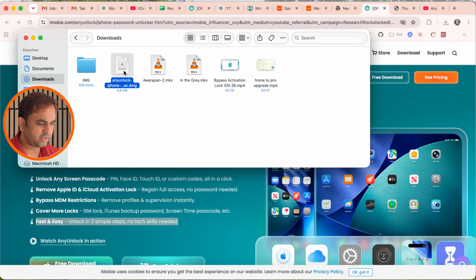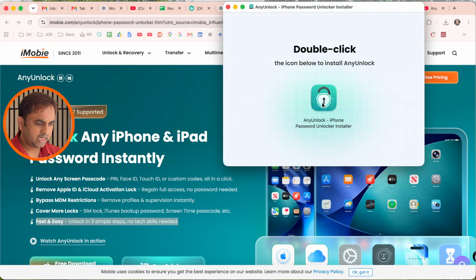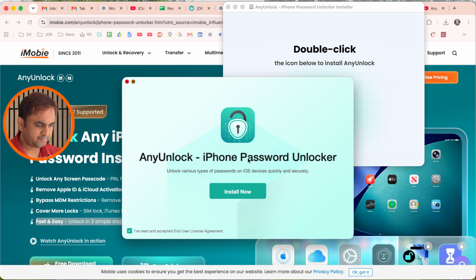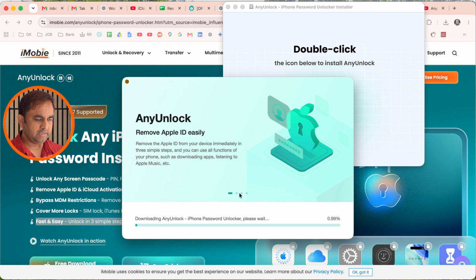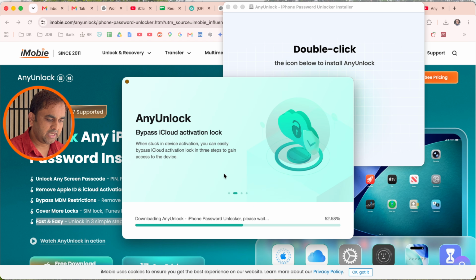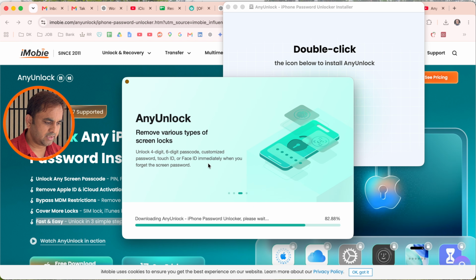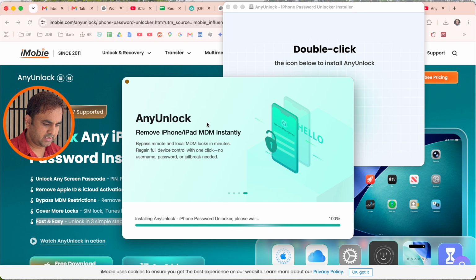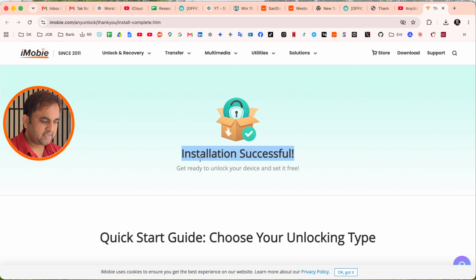After downloading the software, I just double click to open it. So, iPhone password unlocker. We need to download this first: remove Apple ID, any code, bypass activation lock. So here I just simply install it. Installation is successfully done.